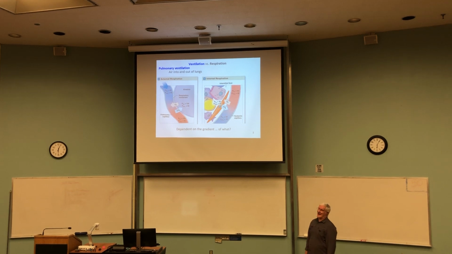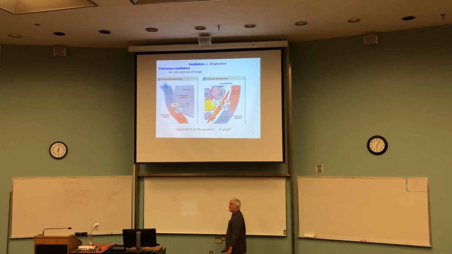Nobody say anything out loud. Think about how you would describe that, because that's the definition of external respiration. Take a look at it. What is it trying to tell you in picture form? Don't say it out loud. And then look at the one on the right side, anatomical left, and see how it's different from the one on the anatomical right.